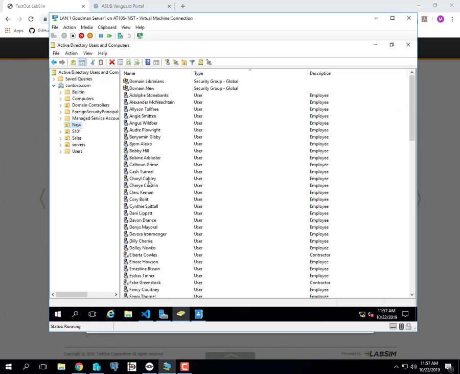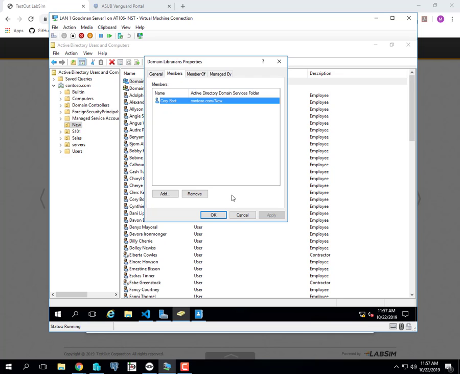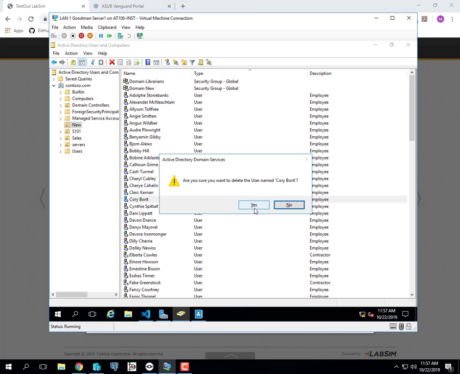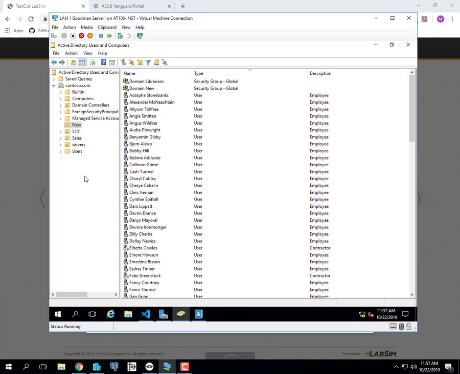We'll go in here and accidentally delete the librarian. Who is the librarian? Again, Corey. If I delete the librarian, they're gone. Remember that security ID? It's wiped off the system and it's marked never to be used again too. We can't recreate that user account with the same name. It's going to have a different security ID at the end of it.